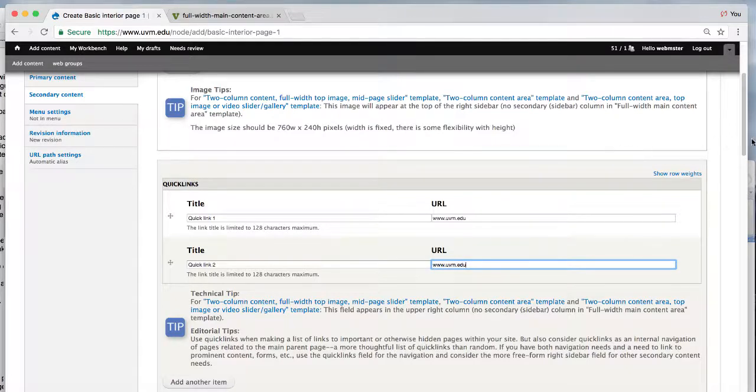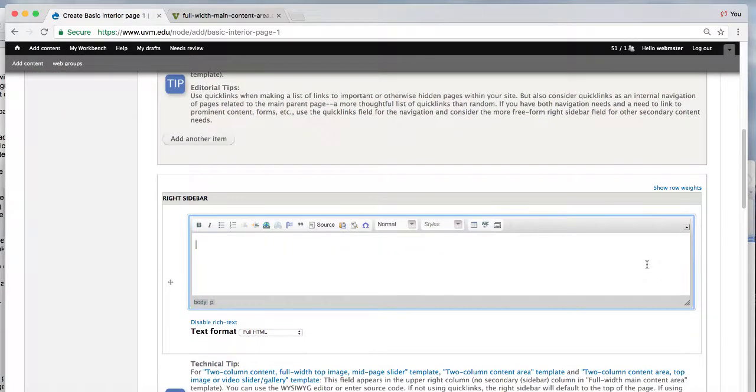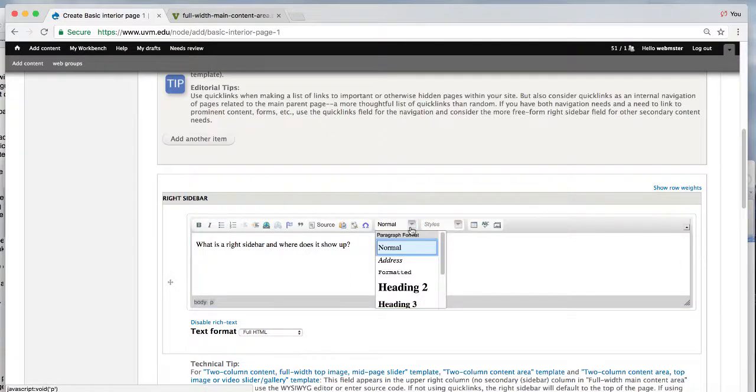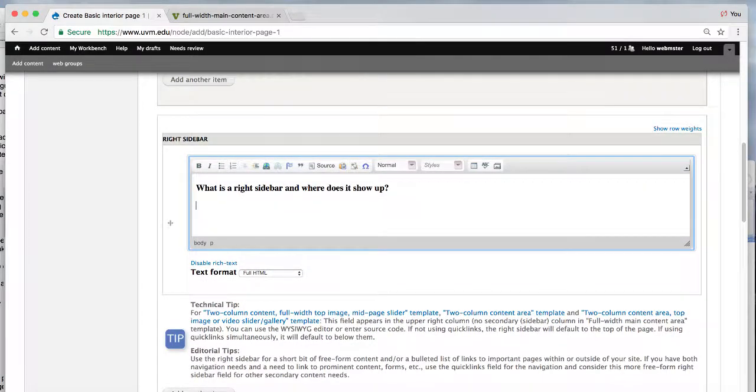Let's see what else is in this secondary content page. Right sidebar. Put a little bit of content. We have to always give ourselves the proper HTML markup. This isn't the first thing on the page, so I'll probably give it about an H3 in descending order of importance.